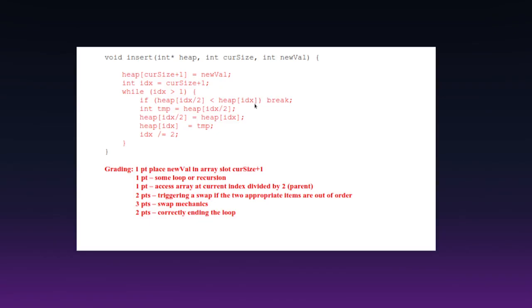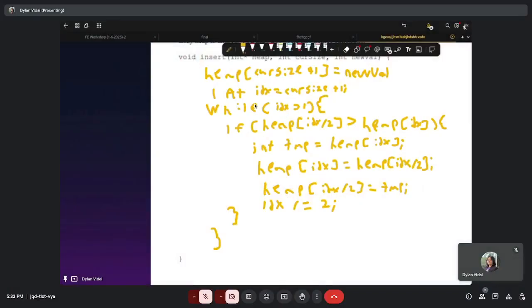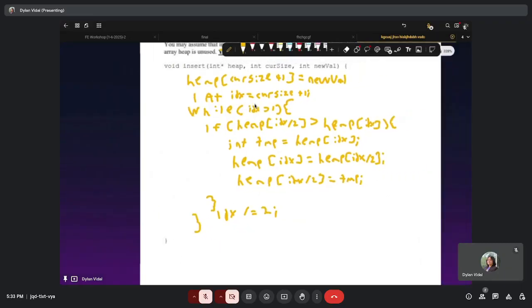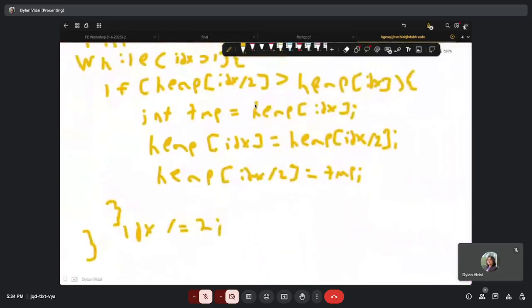Actually, I guess what I wrote is wrong, because if it's not greater than, okay, one sec. We're going to go back to this, and instead of putting this inside the if statement, we'll just put it outside the if statement, and then it works the same way. Sure, it's a less efficient insertion because it doesn't stop immediately when it can't swap, but it works this way, and you should still get full points.